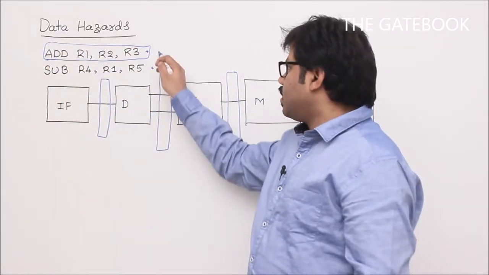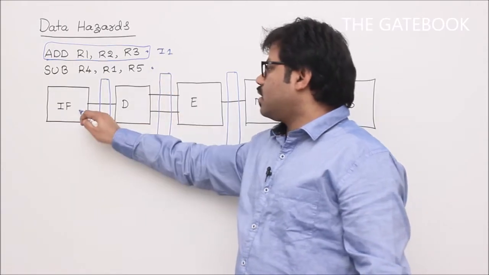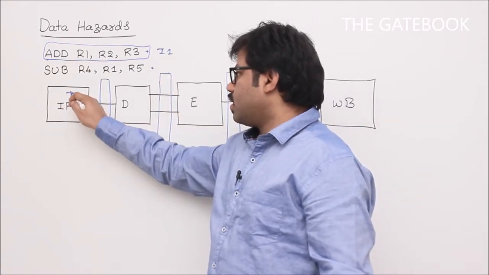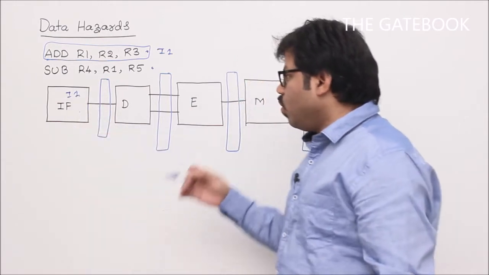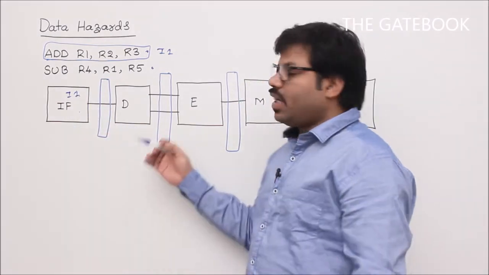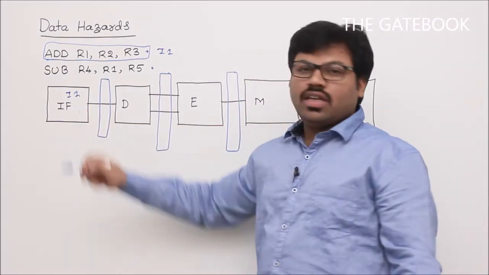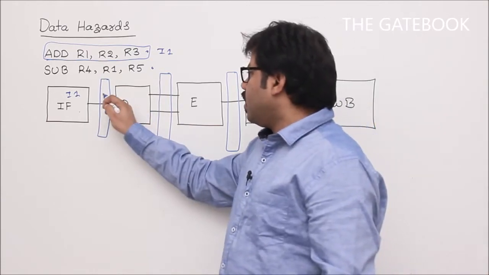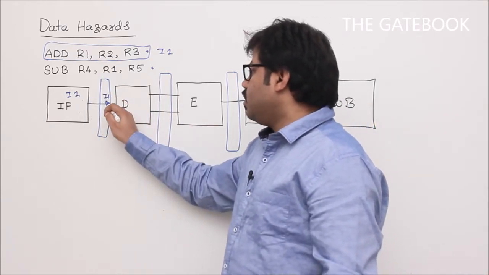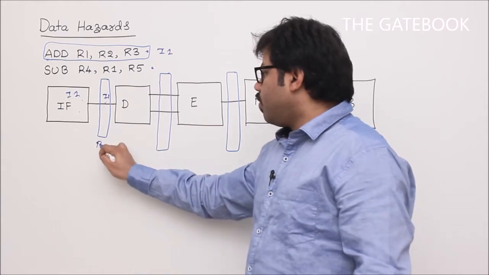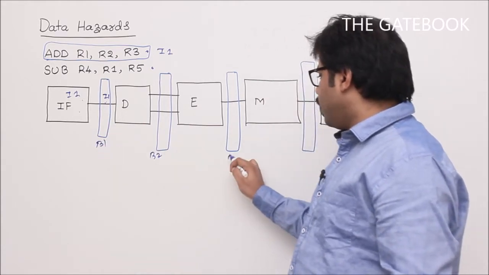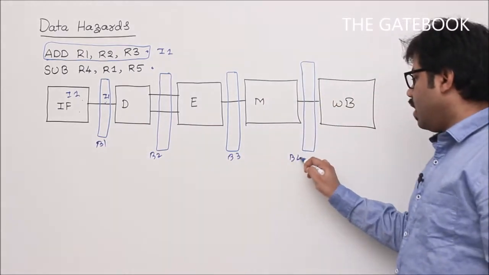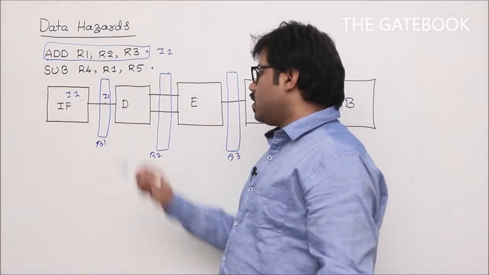So in the first step, let's call it I1, the instruction fetch stage is going to fetch that instruction, right? Now I1 is fetched. Let me go a little bit quickly here, because many times we have understood that in the first stage the instruction will be fetched. Now that instruction will be kept in this buffer. So this is buffer 1, this is buffer 2, this is buffer 3, this is buffer 4. In buffer number 1 we have instruction 1.